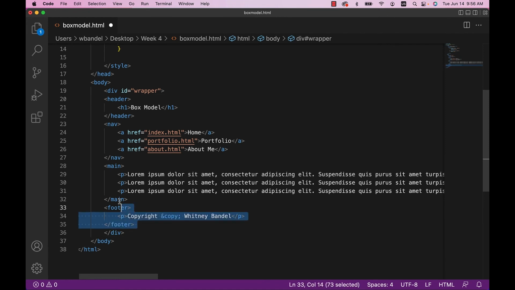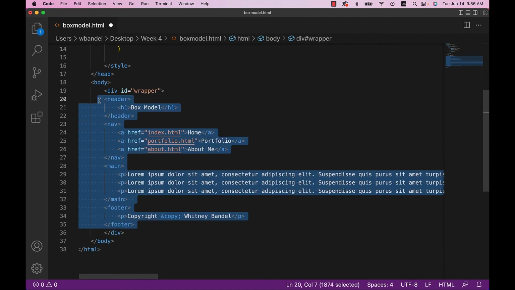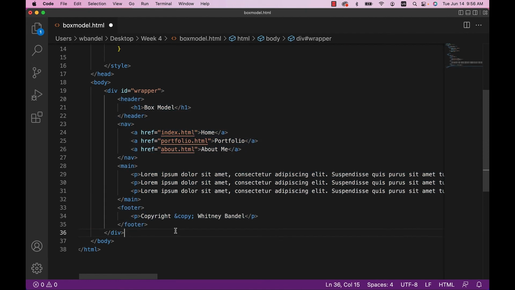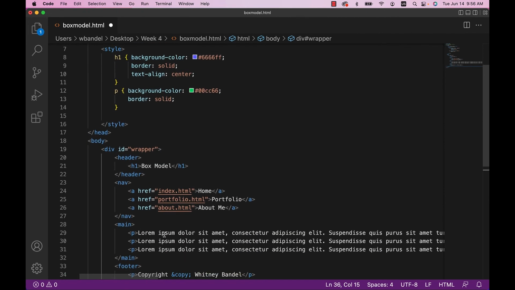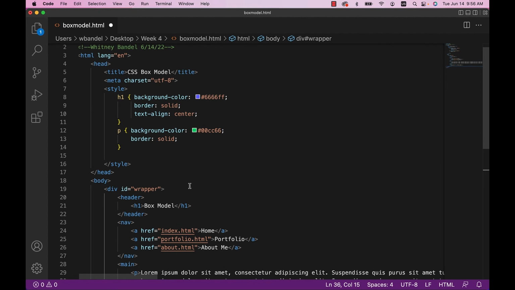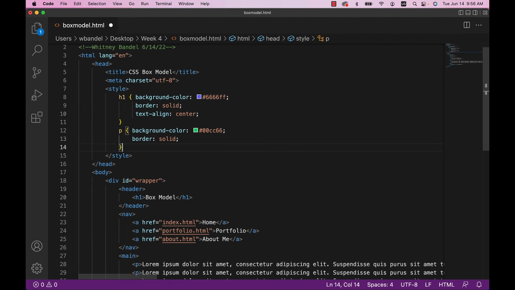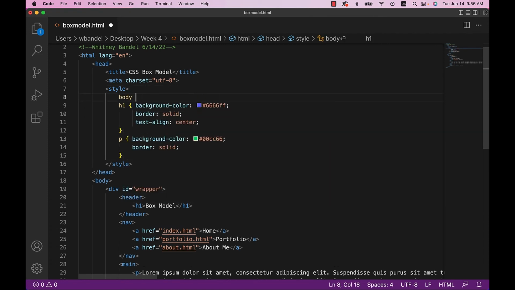And then to just make this easier to see, I'm going to indent everything. So that way it's easier to see that all of this stuff is inside of that wrapper. And then in order for this to actually work, now this goes back into your order of how to write your styles. The wrapper is containing all of these things. And so if I were to have a body style, I would have the body style go first, and we could actually add a body style.